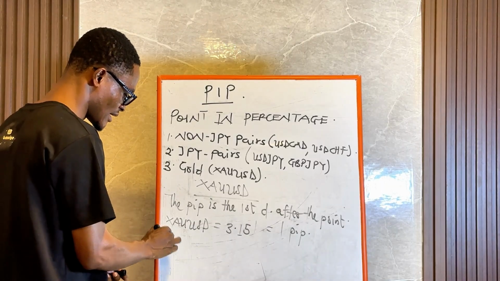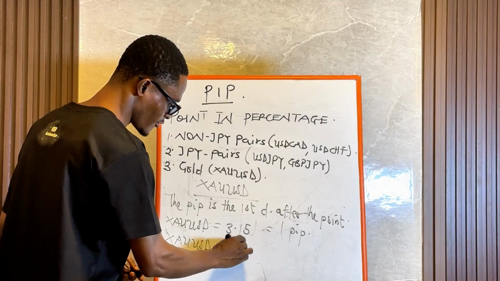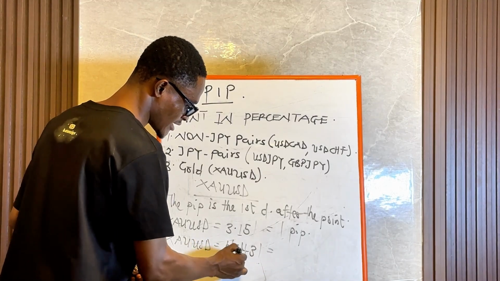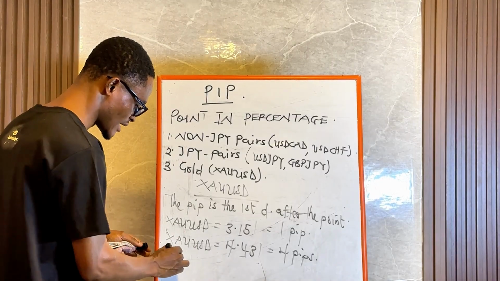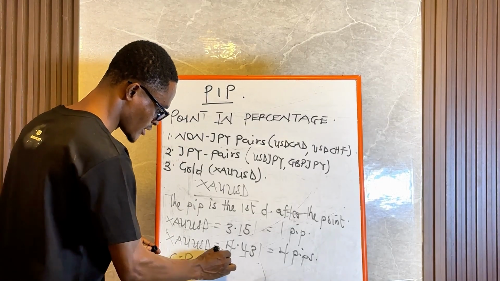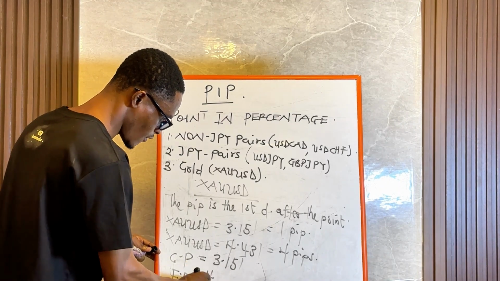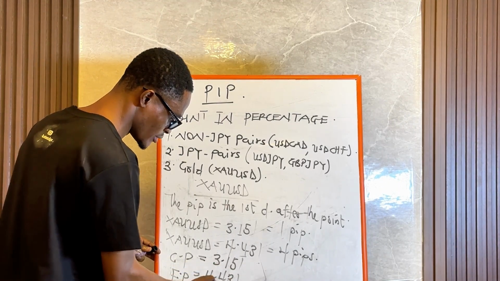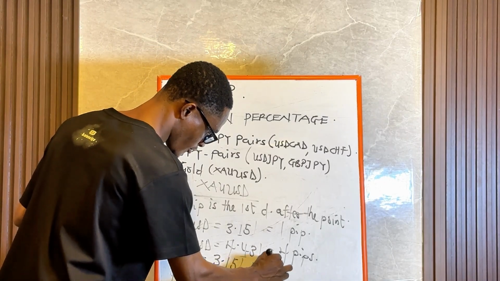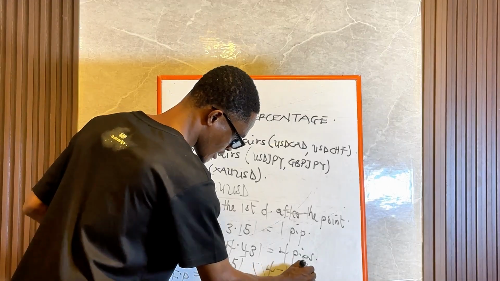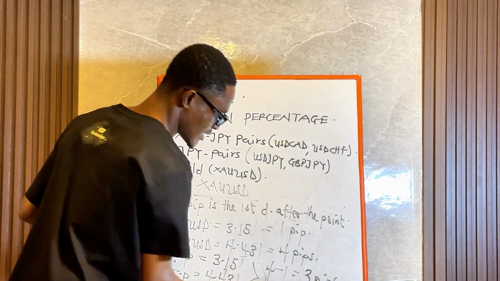Good. Let's take another example, XAUUSD against the price of 4.431. What will be the pip? 4 pips. Now let's take current price as 3.151 and the final price as 4.431. What will be the pip? This is 1, this is 4. So you take away 1 from 4, 4 minus 1, you get 3 pips move. That is very simple.